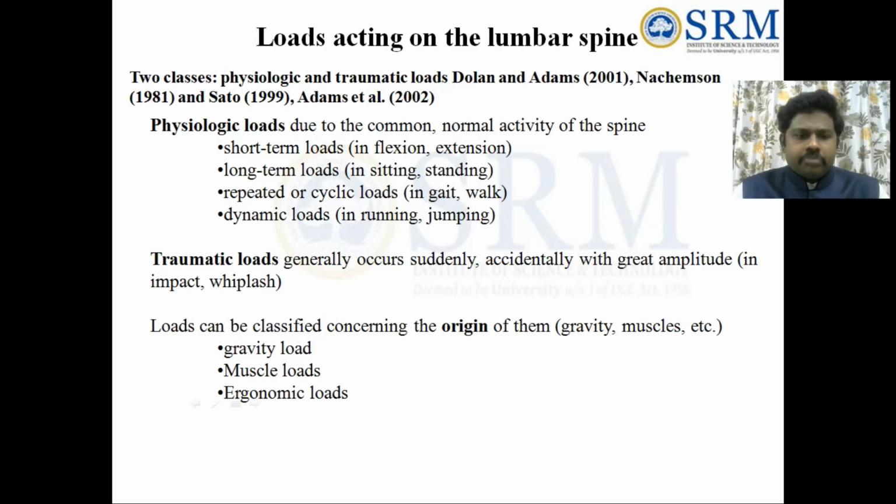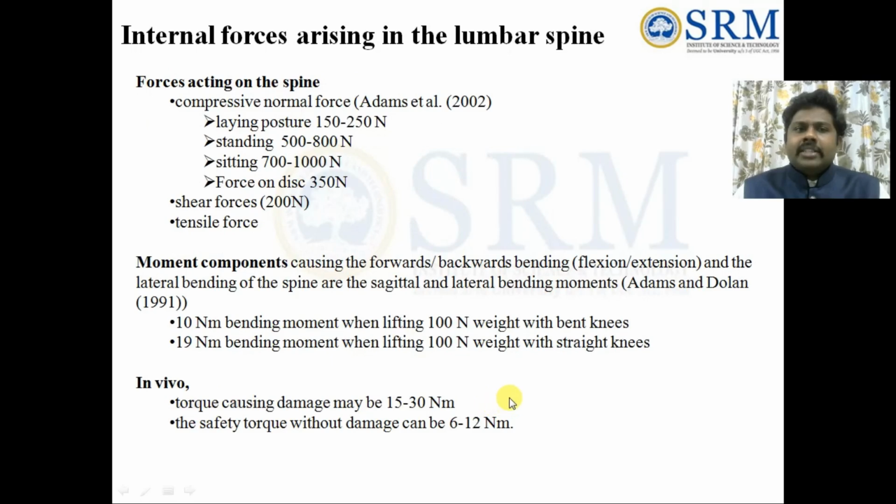Next, loads can be classified by origin: gravity load, muscle load, and ergonomic loads. These are the major types of loads based on the muscles and the remaining things. Next, the internal forces. For example, the forces acting on the spine, the compressive normal force, in different types of postures. What are the forces? The spine can be seen. In the laying posture, 150 Newton to 250 Newton.